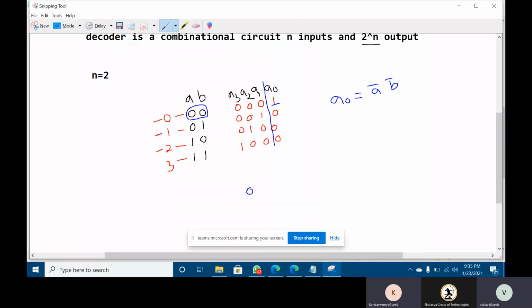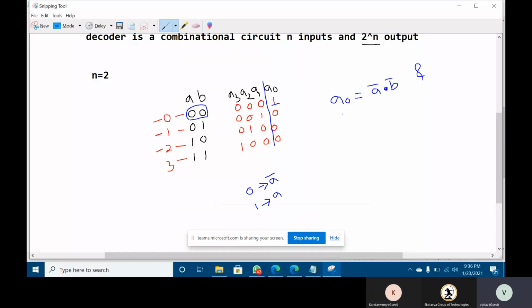Here 0 indicates the variable bar and 1 indicates only the variable. So A0 is enabled at 00, that is A bar dot B bar. What is that dot? Dot is nothing but the AND operation. Good, A0 is completed.